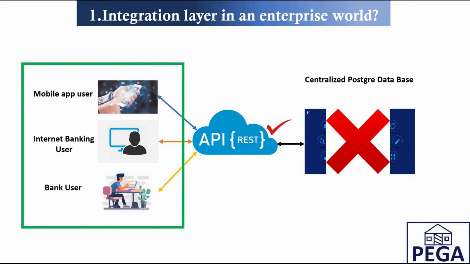When I say enterprise world, for people who are new to the IT world, it is the end-to-end system that you see in an enterprise architecture. For example, a bank is an enterprise, right? In that architecture, the bank has a presentation layer, and then the bank has the data layer, and in between we are putting a service, which is the API, the REST service. That is how you should always design.